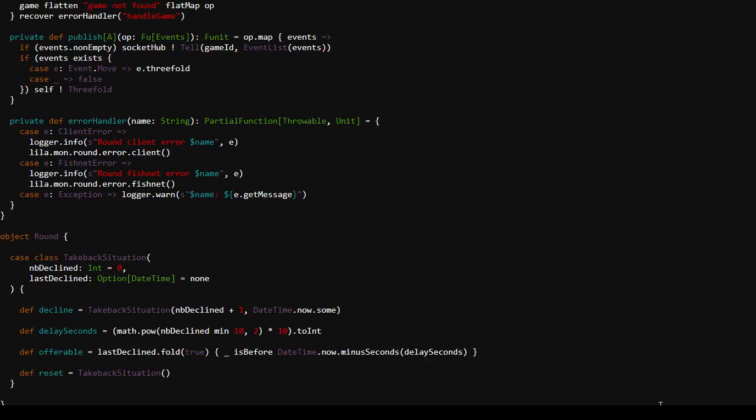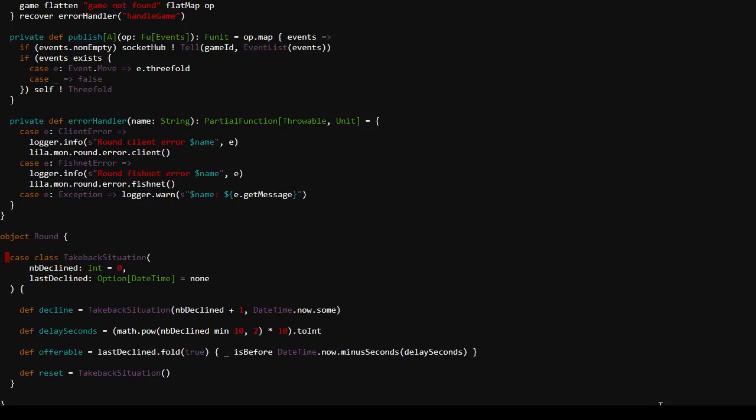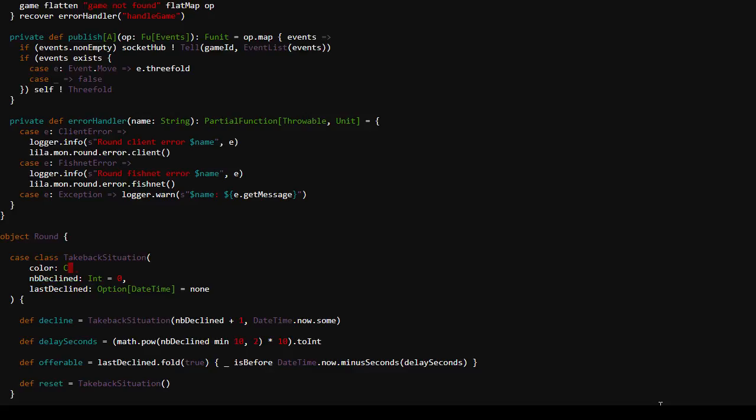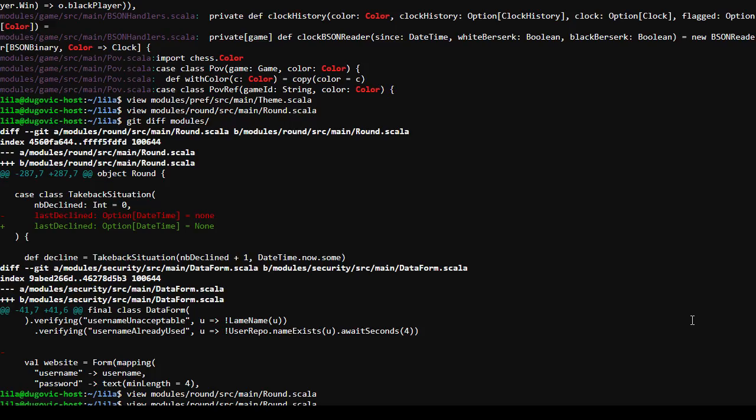So this should be a takeback situation per color. These are spaces here, right? Yes. Color. Hang on. This would go... Yeah, no, actually this would be in... This is the constructor. Color. Alright, decline equals takeback situation. So when we decline a takeback, you need to say which color is doing the declining. Somehow we need to specify color there. Reset equals takeback situation. I'm not so sure what that's for. I guess we'll find out what consumes this in a second. So we'll say compile.